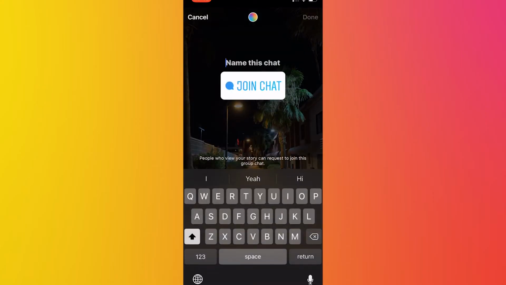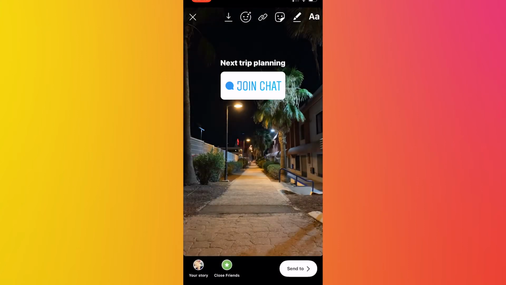The other one is the chat option, and this essentially allows you to choose a topic and people can request to join this chat. You accept them into this big group chat. You can decline people as well. Then it is a group chat with those specific people and you can talk about what you requested. Obviously group chats don't always have to stick by those rules, so be aware that it might go off on a tangent. So those are all the interactive stickers that you have on Instagram.